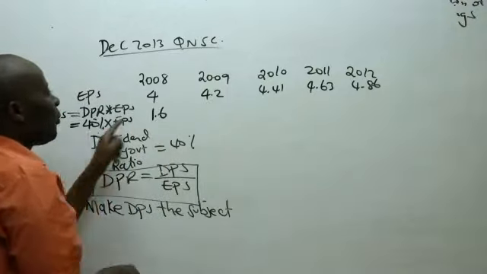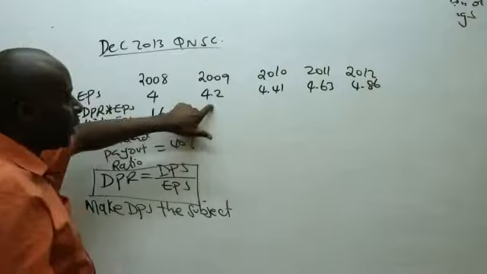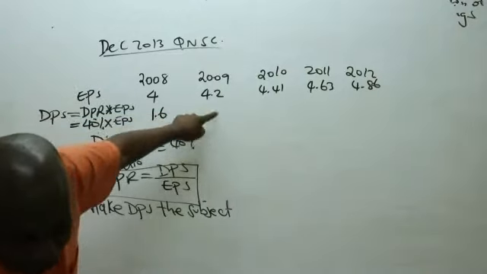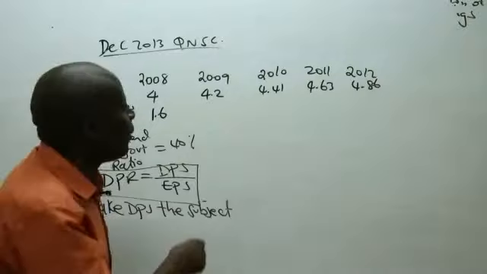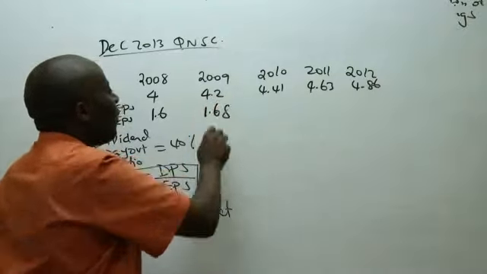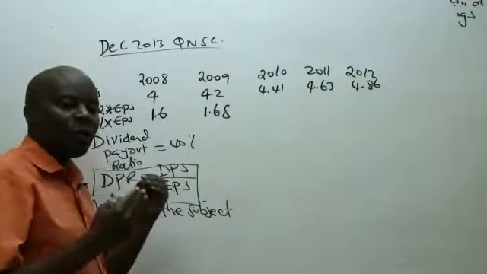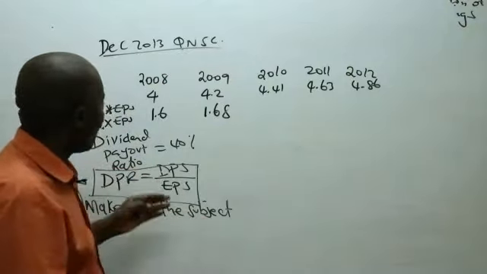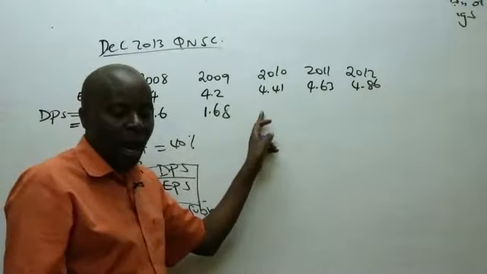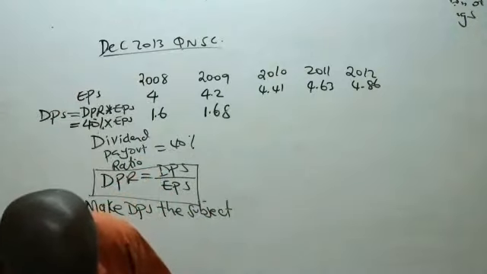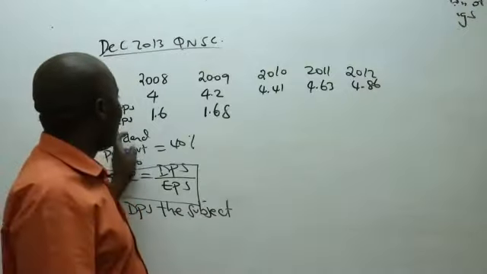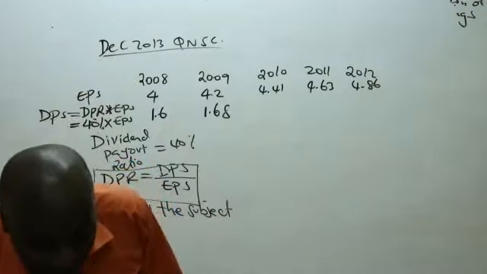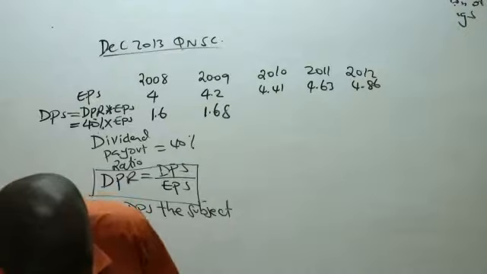How about 0.4 times 4.2 so that I can get the dividend per share for the year 09? For the year 09, I can see 1.68. Thank you very much. How about 0.4? You know, 0.4 is constant for each of these years. So 0.4 times 4.41. What figure are we able to get as a dividend? Which was 1.764. Thank you very much.